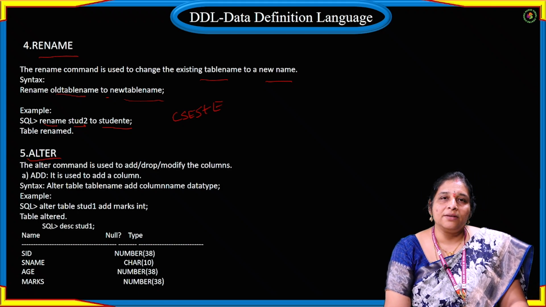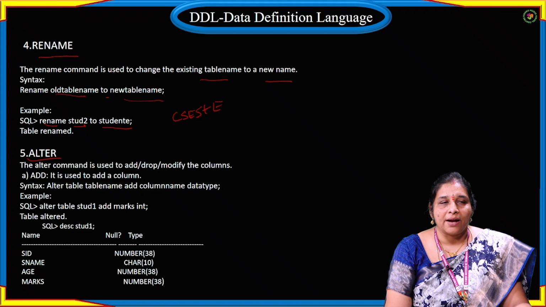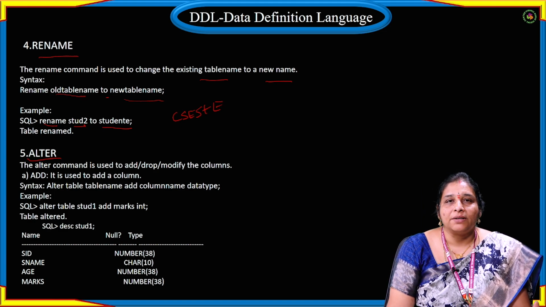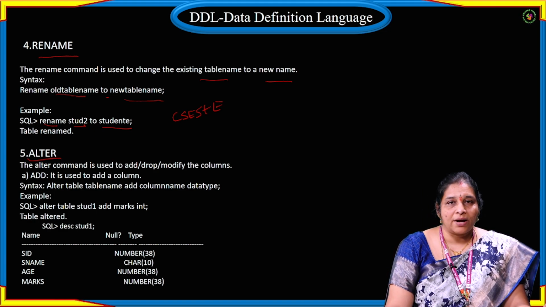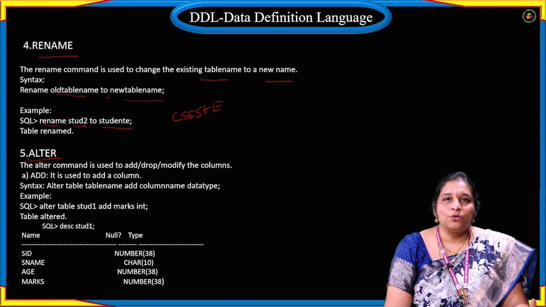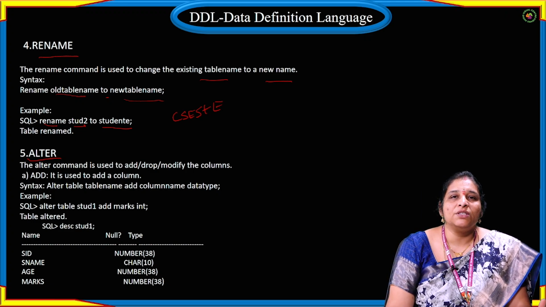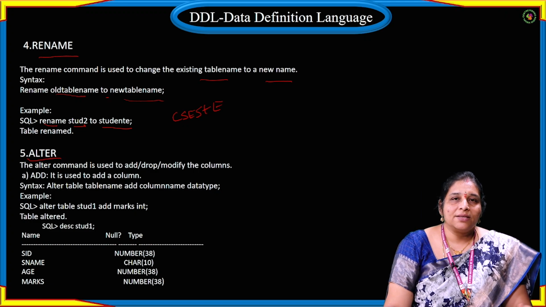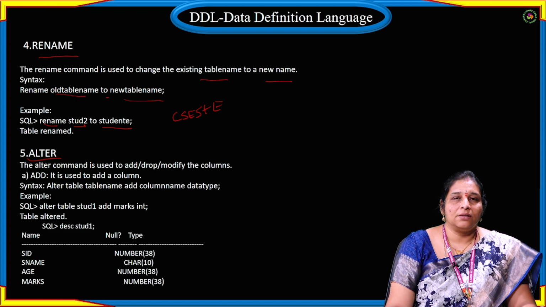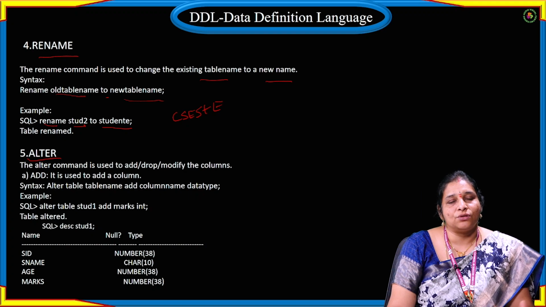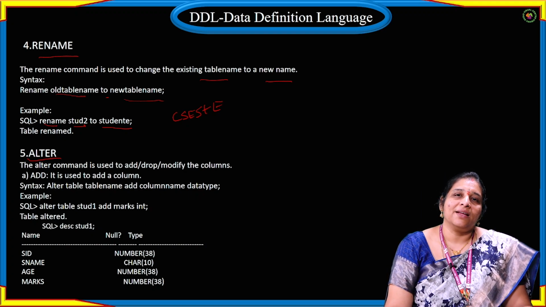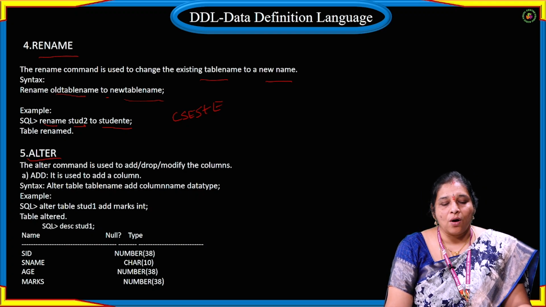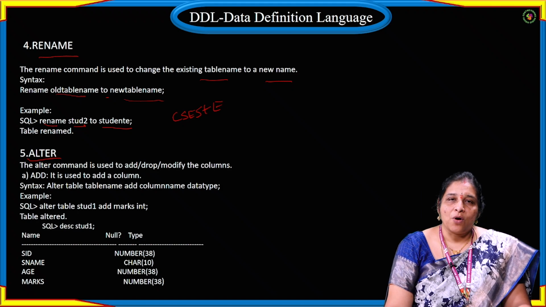Now I want to add more columns, or more data pertaining to that particular student is required. I don't want too many columns which might not be useful for the particular application, as that unnecessarily provides redundancy or storage wastage to the user. In that case, I can add the columns, I can drop the columns, or I can also modify the columns.